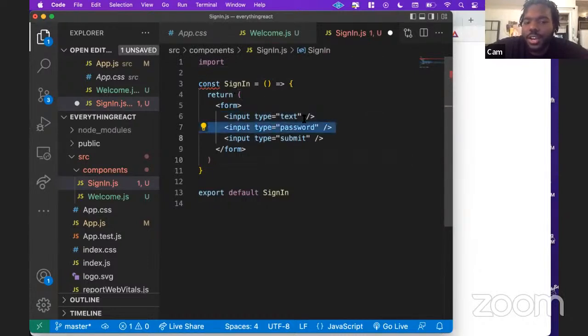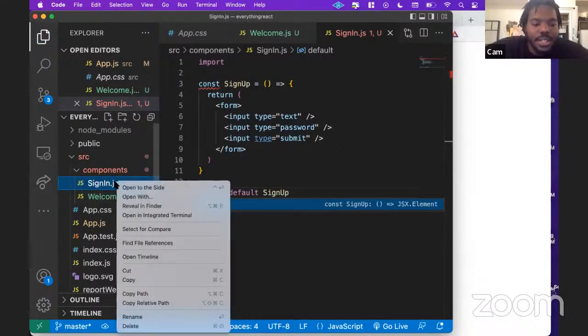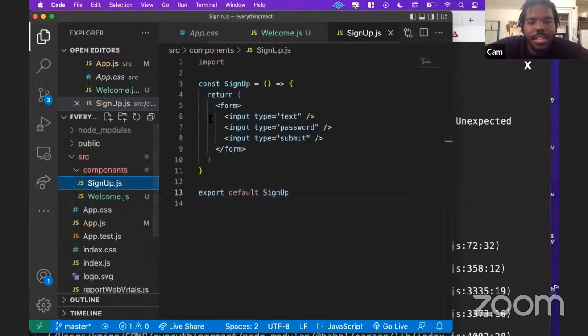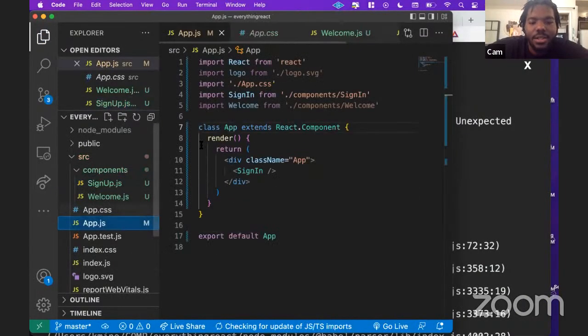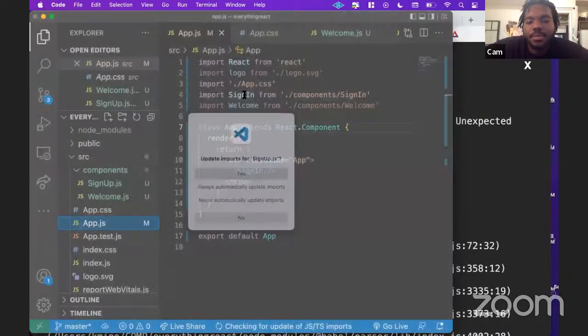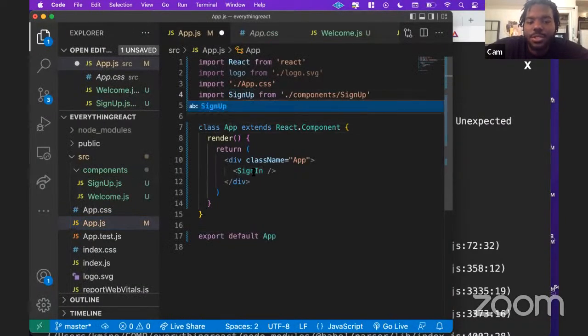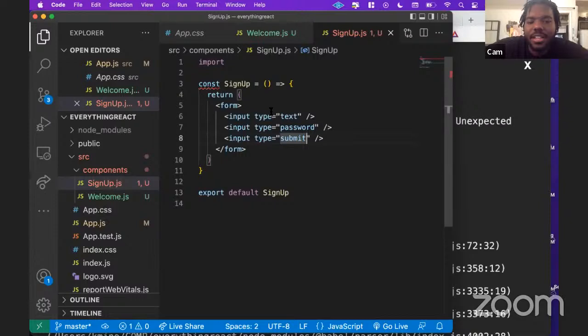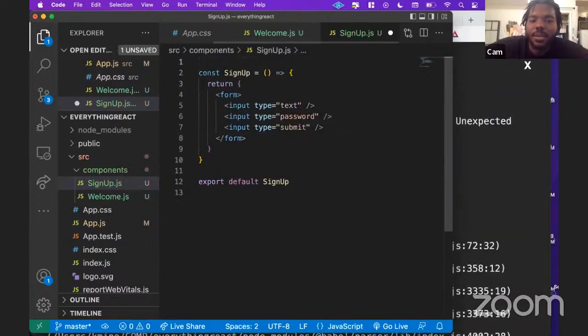Maybe if they're registering, you know how sometimes when you're registering, they ask you to verify. Let's say instead of sign in, this is a sign up kind of thing. If this is a sign up page, right? It's common in a sign up page that you would ask your users to verify their password as they're signing up, right? So instead of there being just one password input, we might have two.